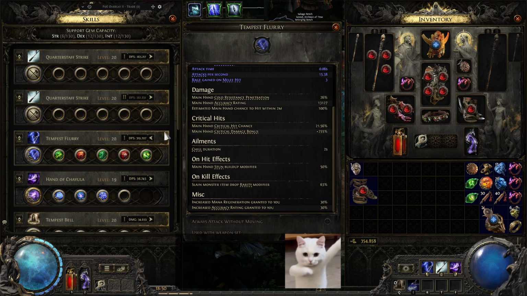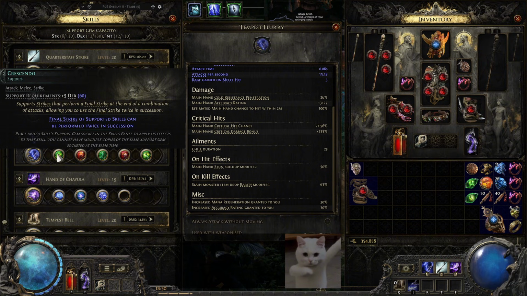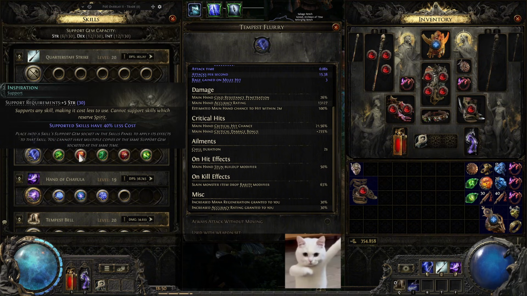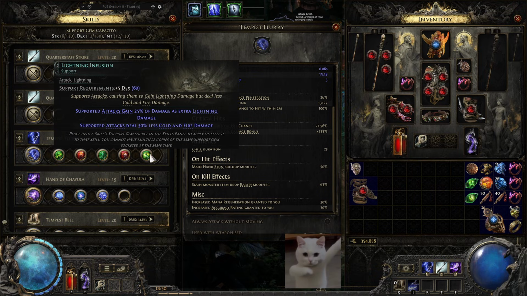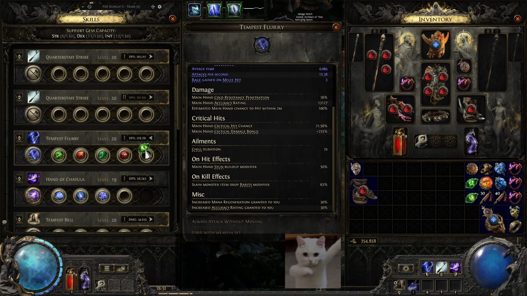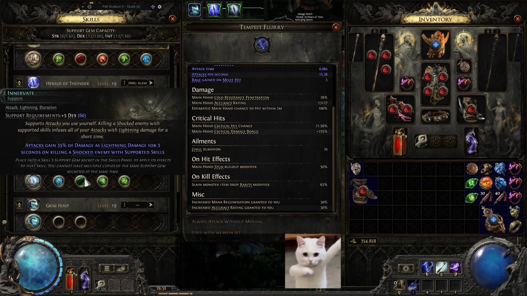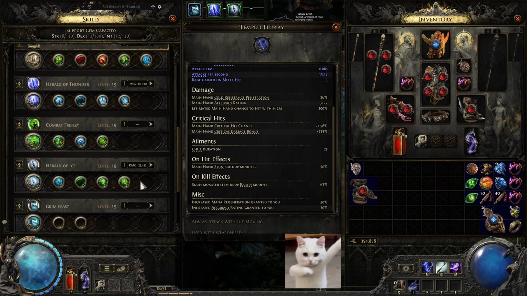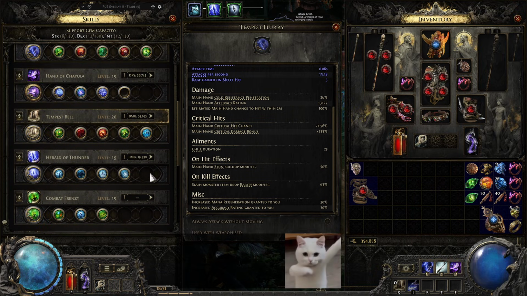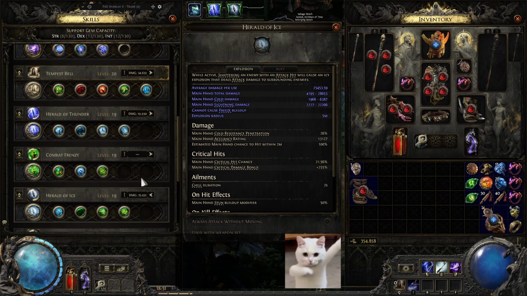Alright, now let's move to the skill gems. Here we have Tempest Flurry with 5 sockets: Crescendo, Inspiration, Martial Tempo, Rage, and Lightning Infusion. You can change Lightning Infusion to Lightning Penetration here. Basically it's up to you, because I think some people use Lightning Infusion in their Herald of Ice so that it can have more lightning damage. But I think my Herald of Ice already has quite high lightning damage. That's why I don't use Lightning Infusion on Herald of Ice.